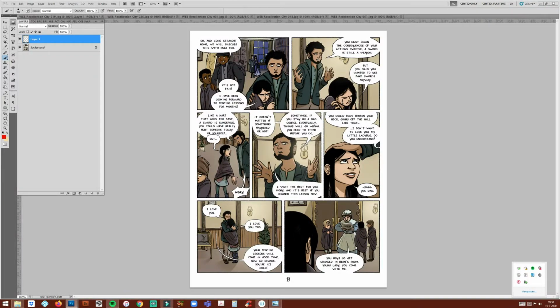And then lastly, we have balloon tangents. Which means balloons touching that are not really supposed to be touching. Because if balloons touch each other, we get the feeling of having to read them next to each other. I made a lot of these mistakes in the beginning of Recollection City, because I have a certain style where I will blend the balloon into my gutter. I will have the balloon hug the side of my panels, and it actually bleeds into the gutter.